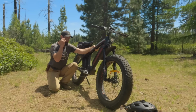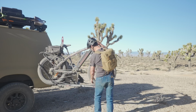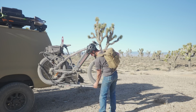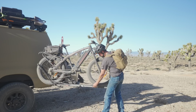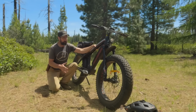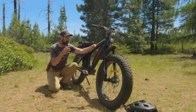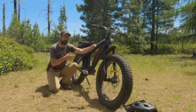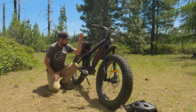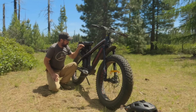To the point, if you're going to haul this bike places and you're planning on using a regular bike carrier, you're going to have to make sure it's very stout because this is going to put a lot of stress on it. To the point that I broke my rear swing-out on my bumper trying to carry this bike. So you're going to have to think about that if you want to haul it places. In my mind, you're going to want to have a legit motorcycle carrier to be able to take this bike places.